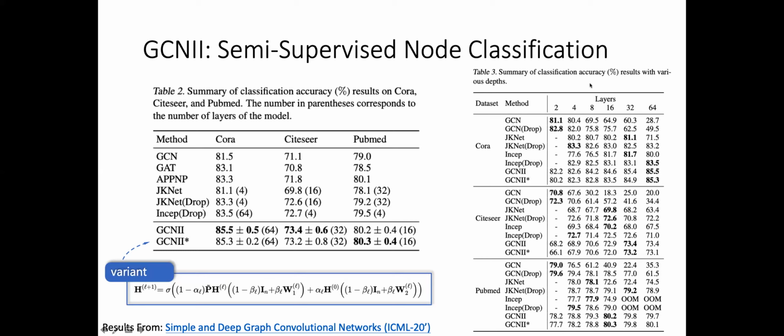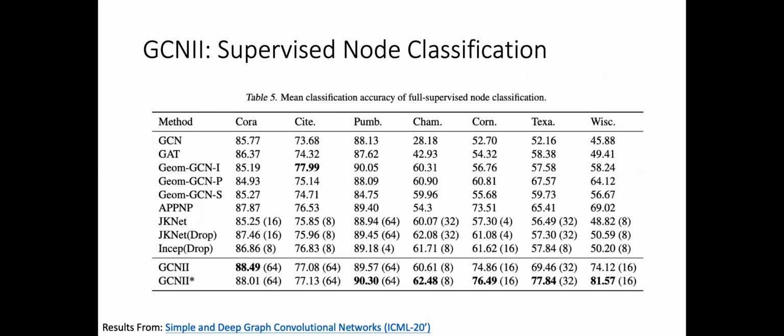And table 3 is a more complete result. We list all the models, including baseline models, GCNII and its variants, and we record the results for 2, 4, 8, 16, 32, and 64 layers. We can see that with the GCNII and its variant models, when the number of layers increases and we go very deep, we do not have a huge performance drop, which means we successfully alleviate the oversmoothing problem. This is for semi-supervised node classification. We also have results for supervised node classification. Again, we can see that GCNII and its variant models consistently obtain very competitive results with a very deep model.